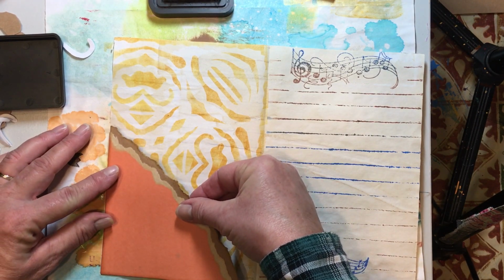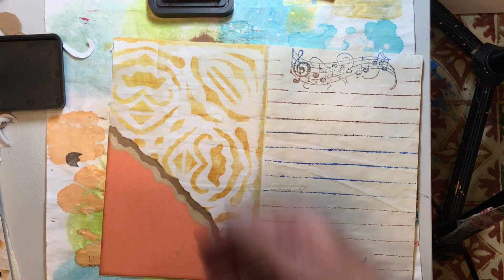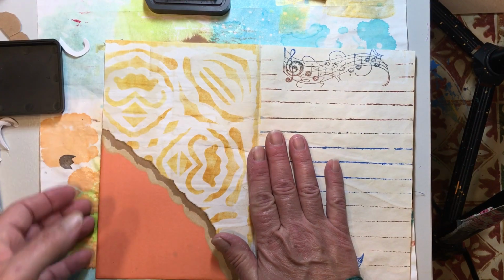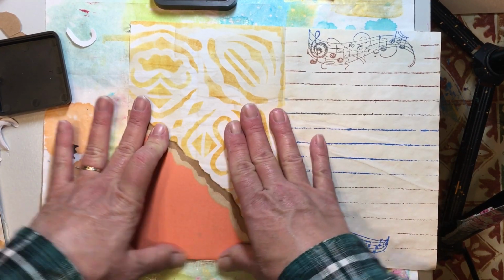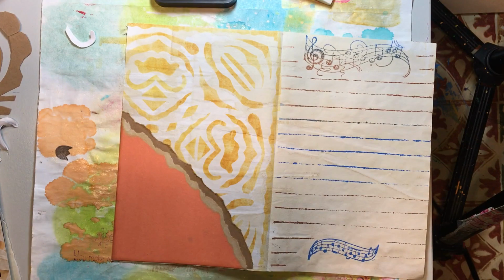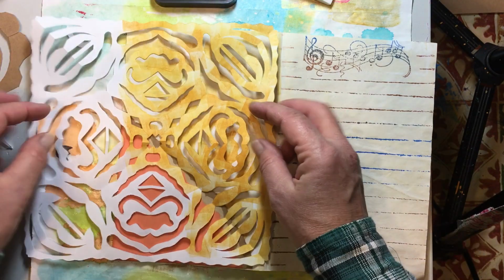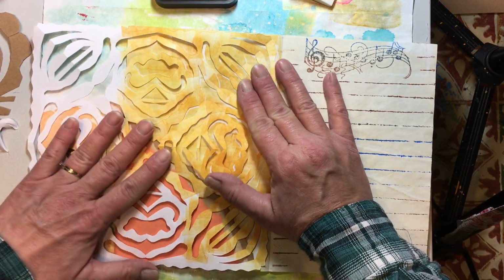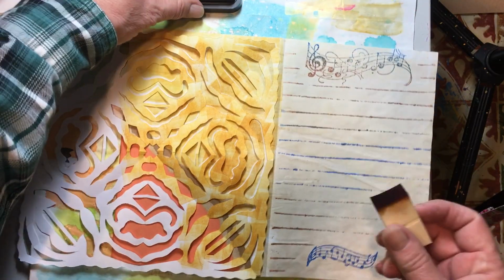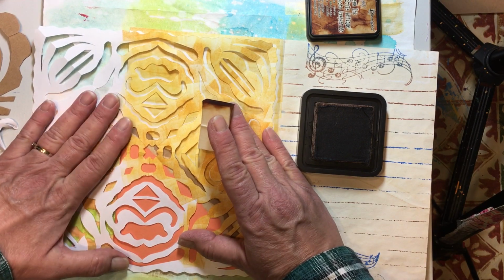I'm going to line this up in my corner. There we go. So now I only came down this edge with the glue and this edge with the glue. So now we've got a pocket here. And I've got a little bit of my page sticking out here. That's okay. I'll just put some of our Vintage Photo on there when we get done. Oh, hopefully I've got enough Vintage Photo to do the stencil. Let's see, we had this on here. I do want to line it up because that will make it look better. It doesn't have to be lined up perfectly, but I want to make sure I'm using it the same way. Keep our fingers crossed that we've got enough ink here. All right, so I'm going to hold that down right there.